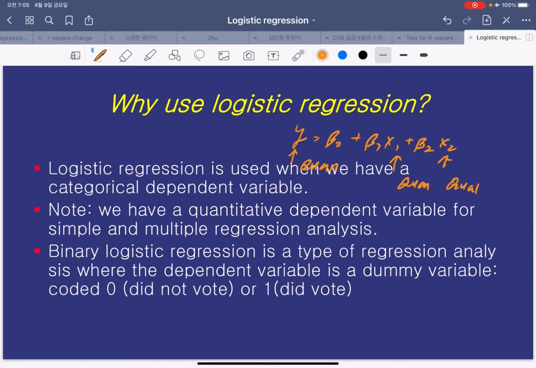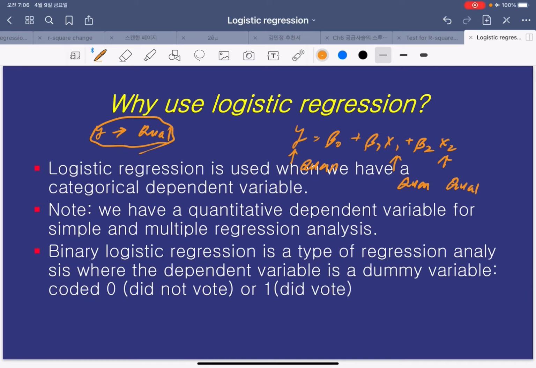So what happens if we have a qualitative variable for the dependent variable? If y is qualitative, then we cannot use the ordinary regression. If this is so, then we need to use a different technique, which is called logistic regression.